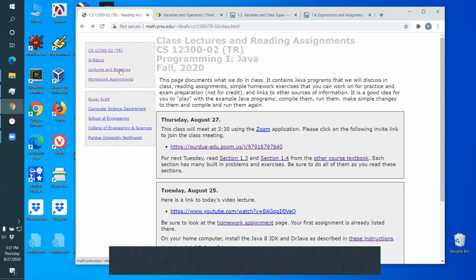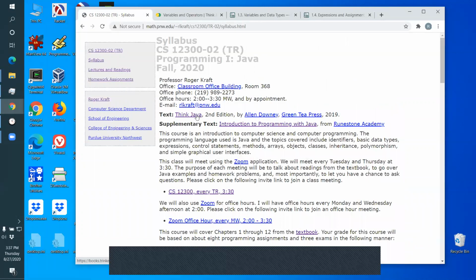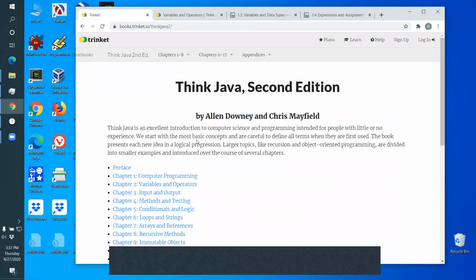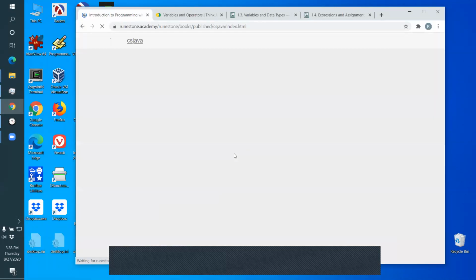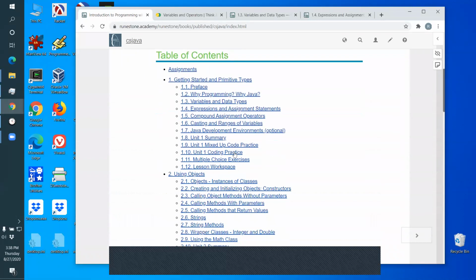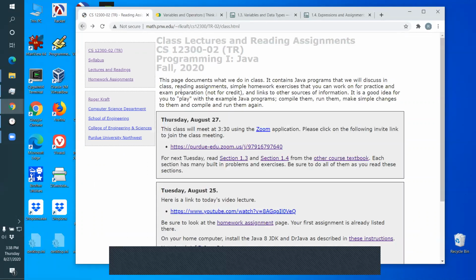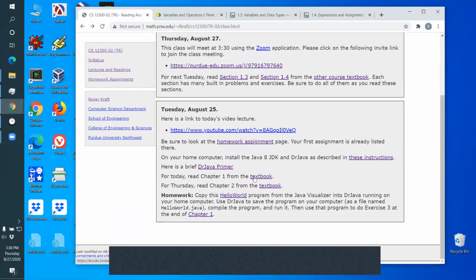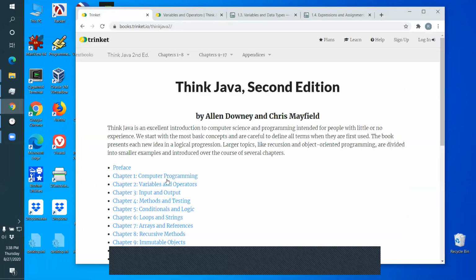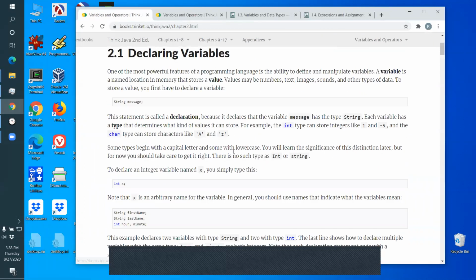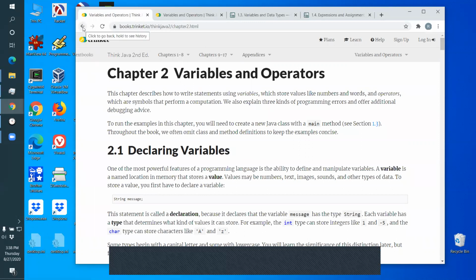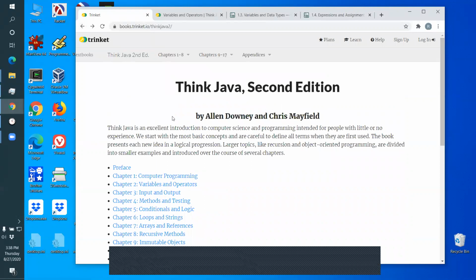Yes, but the book is, as it points out in the syllabus, the book is right here. You just click, and there's the book. Okay. That's the book. And there's actually two of them. Here's the other one. Okay, so you don't need to buy them. You just read them online. So I'll give you reading assignments from the book all the time. Like, here was a reading assignment to read chapter 1 and read chapter 2 of the book. So yeah, the book is very readable on a computer. I've noticed you can read it nicely on a tablet. You can even read it on a cell phone. The book is pretty well formatted.